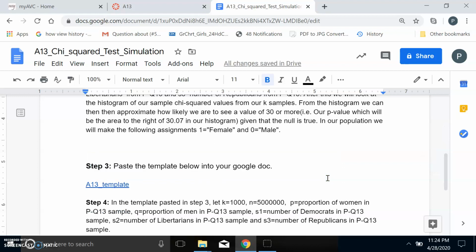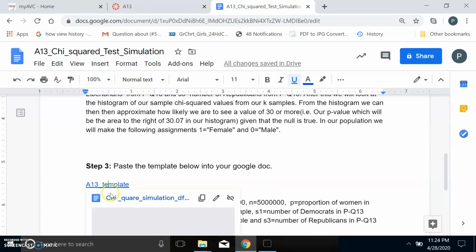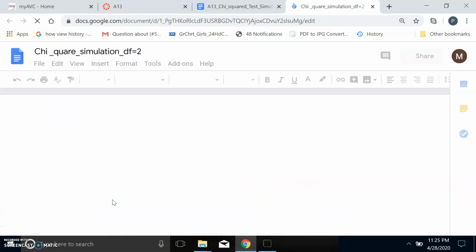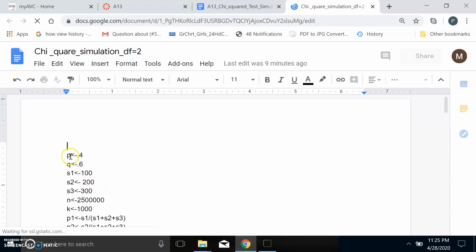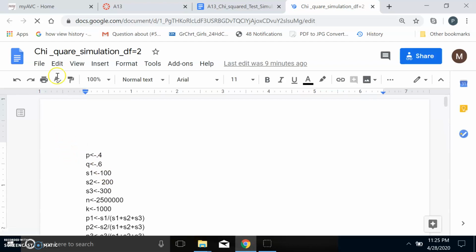Now paste template below into your Google Doc. So let's open our template. So here's the chi-squared simulation.